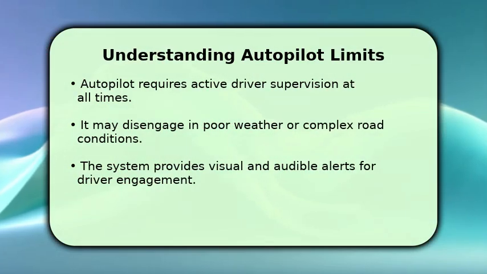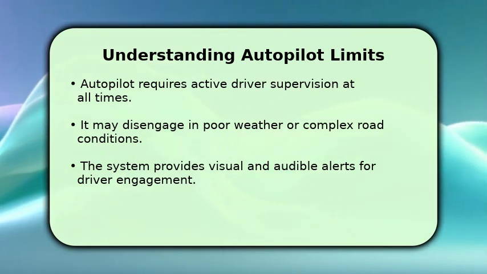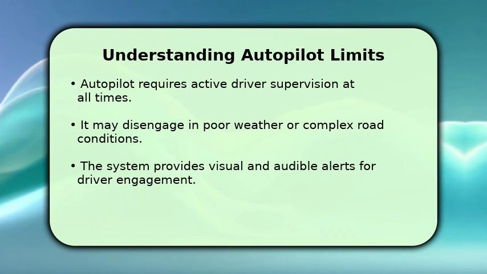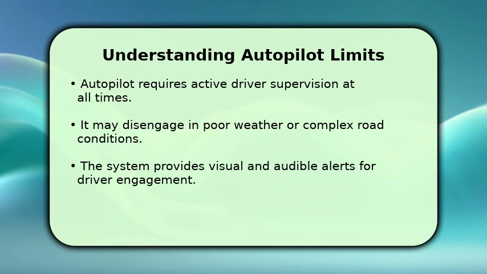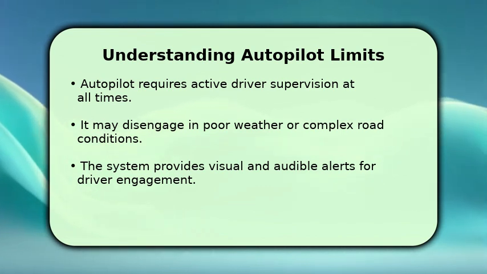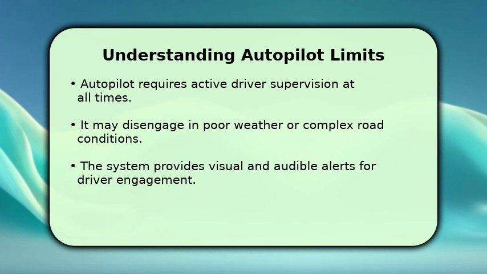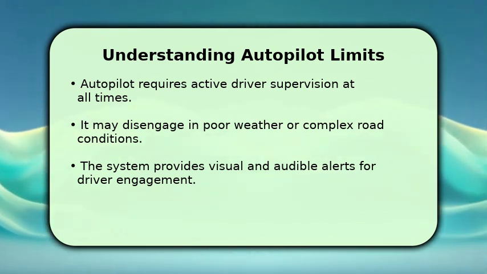It's crucial to understand Autopilot's limitations. The system is designed for highway driving and may not perform optimally in urban environments or during adverse weather. Always be prepared to take over, as Autopilot can disengage without warning if conditions exceed its capabilities. Pay attention to the visual and audible prompts that remind you to keep your hands on the wheel and maintain focus on the road ahead.